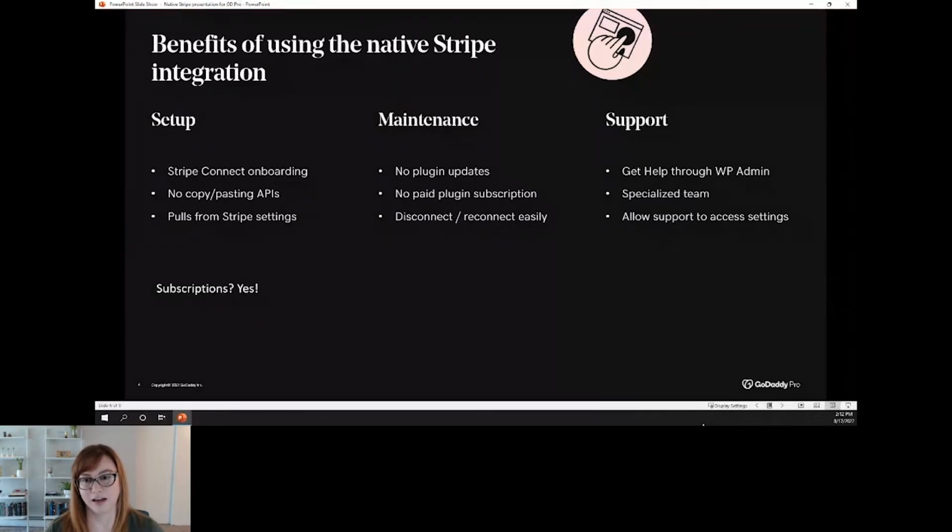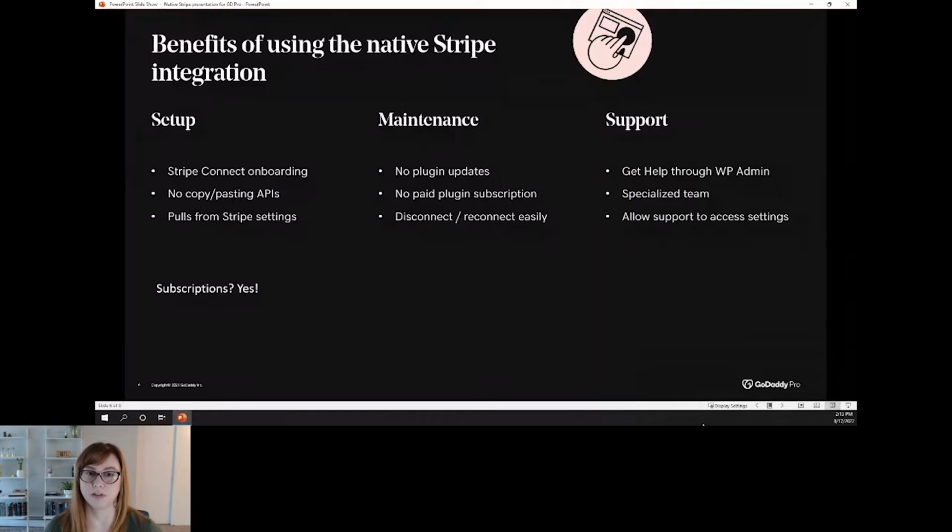So the third thing is support. When you're using a different plugin that is not provided by your host, which is often the case, then you have two different places to go for support, right? If you have something that might be a hosting issue, you're taking it to your hosting company. If you have something that might be an issue with a plugin, then you're taking it to the plugin developers and seeing what they can answer for that. But as you know, with WordPress, it can be hard to narrow down where the issue lies, and you might end up talking back and forth between different teams.